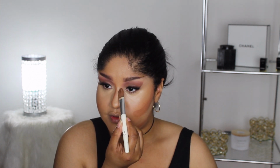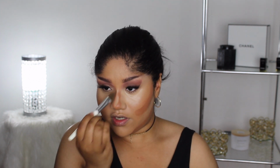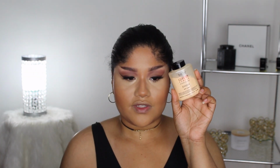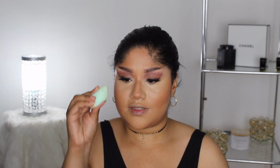And for the nose contour, I'm going to cream contour and not powder contour the nose because I noticed that her nose doesn't really look contoured. It's like she brought the eyeshadow out here more, so that's what I'm going to do. I'm going to go ahead and set all of this with the Demie Banana Luxury Powder, and I'm going to set it with a sponge. So I went ahead and set all the areas as well with that powder, and I'm just letting it sit there and bake while I devour this pizza because I got hungry.